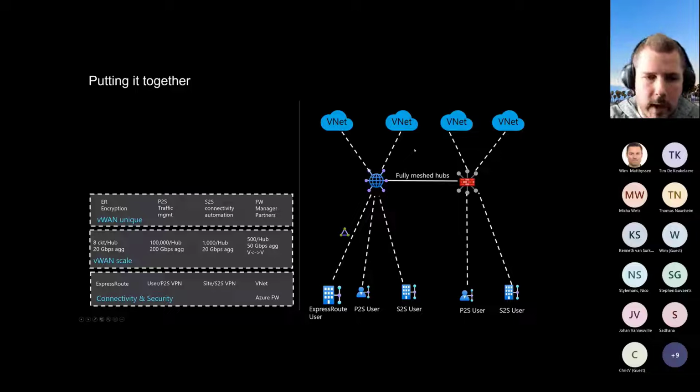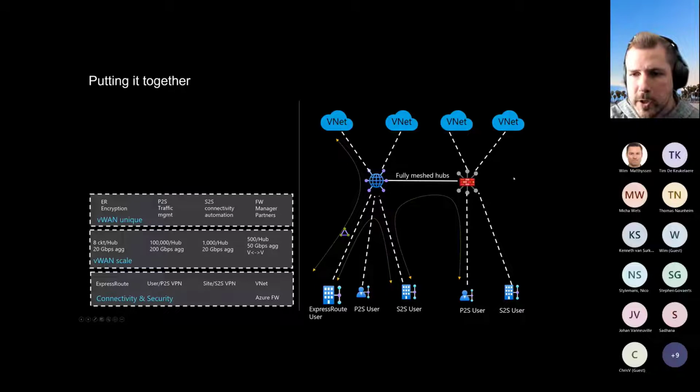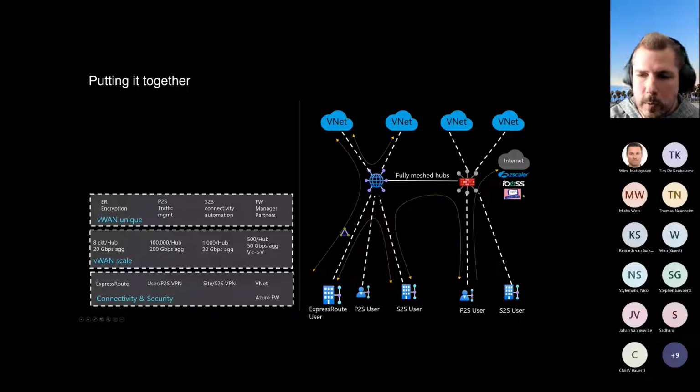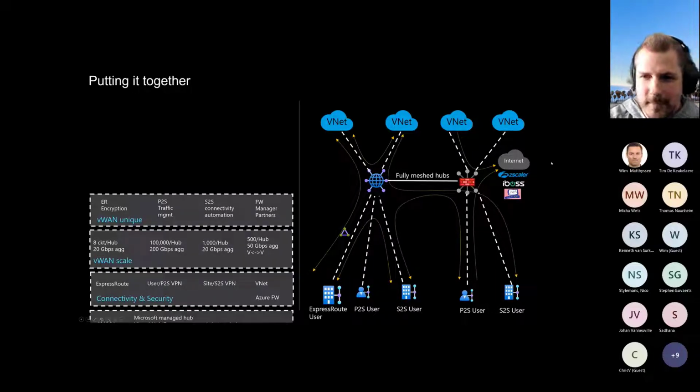And again, we have some firewall managed partners, more to be added later. So if we want to choose something other than Azure Firewall, we have that capability. Again, our hubs are fully meshed by default. So any-to-any routing is our default scenario, but we can customize any number of different routing situations with our route tables, as you can see here with my lovely diagram.